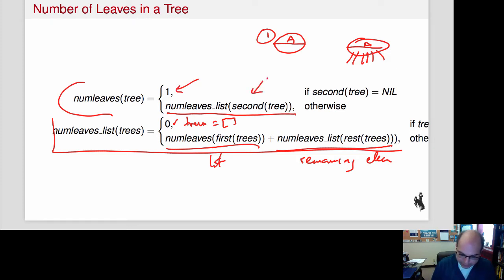Otherwise, this is case 2, right? And in case 2, the number of leaves is just the number of leaves in my children, okay? Because the node itself is not a leaf, right? So we actually need to have a case split here. Is the root node a leaf? Yes. Okay, then the answer is 1. Otherwise, it's just however many leaves my children have, right? So this is kind of interesting because that's a case split that's not based on the inductive definition. It's just a base case that happens because the root could be a leaf, right? And so we have to be careful.